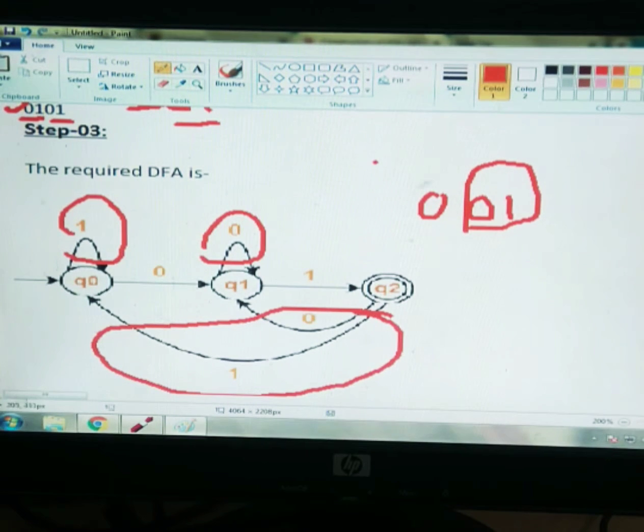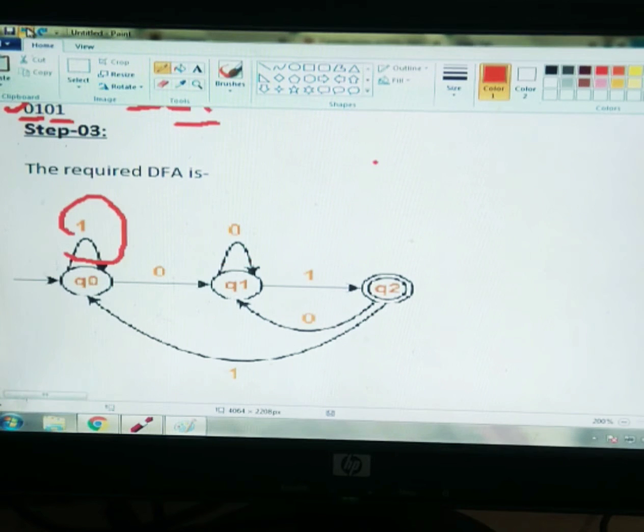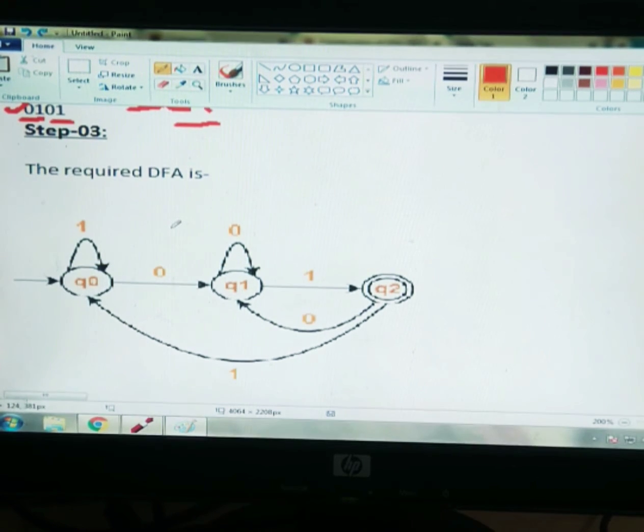it can be 1 0 1 0 0 1, it can be anything like this. Okay, so what we'll do is, whenever no constraint is given about something, we take a self loop. That is, for this portion no condition has been given to us, so we will take a self loop for it. We took a self loop of 1 here, and a self loop of 0 here.